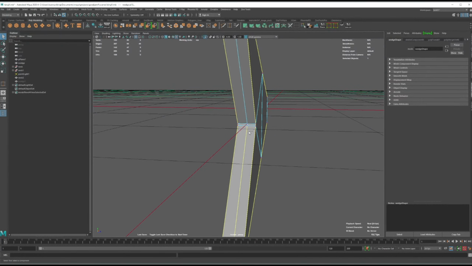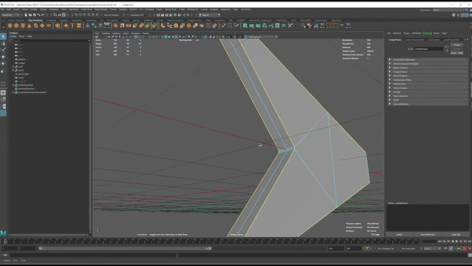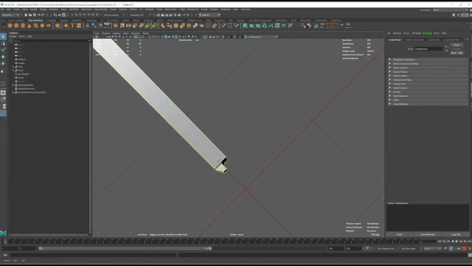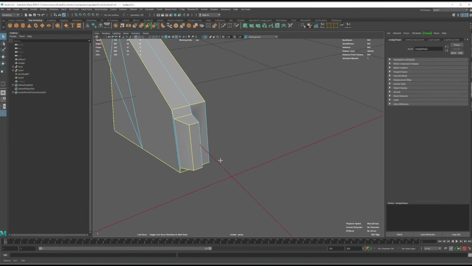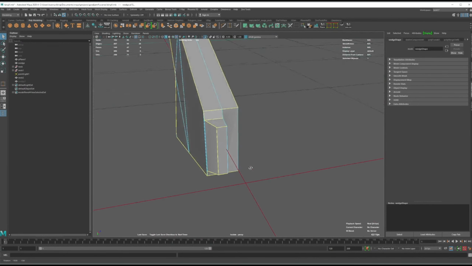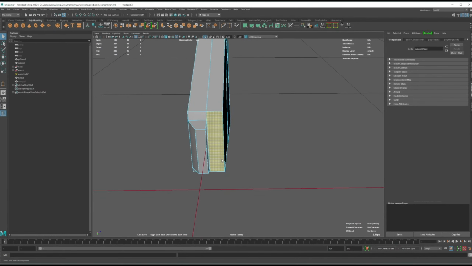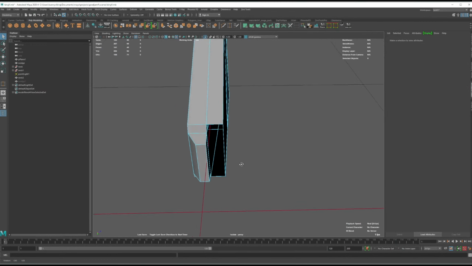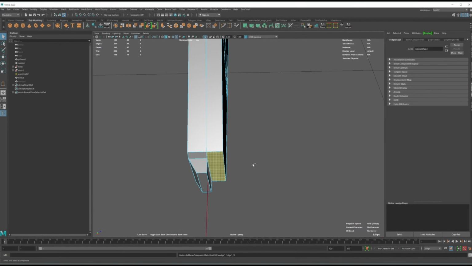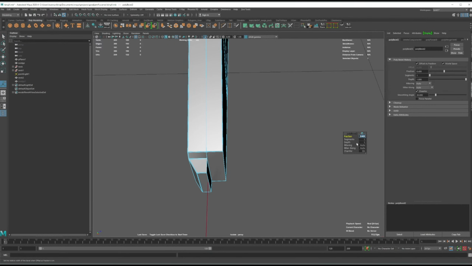Can I deselect the edge, please, guys? Oh, you can see there too, that normal is just weird. I swear there's two. But there's not. If I wasn't just trying to get this done, I would honestly just rebuild this whole thing and try and figure out what went wrong.